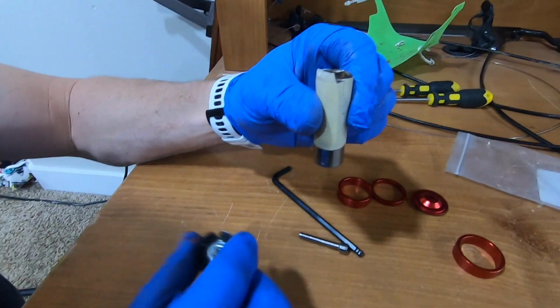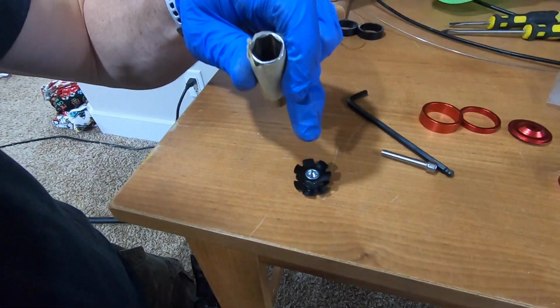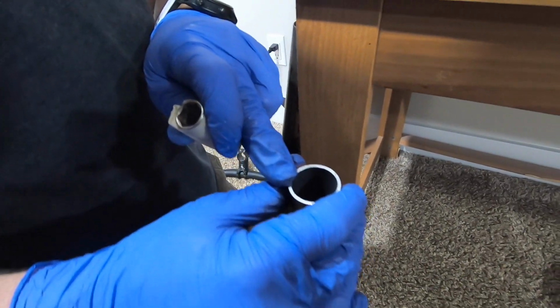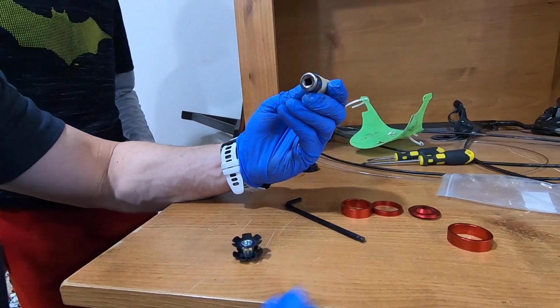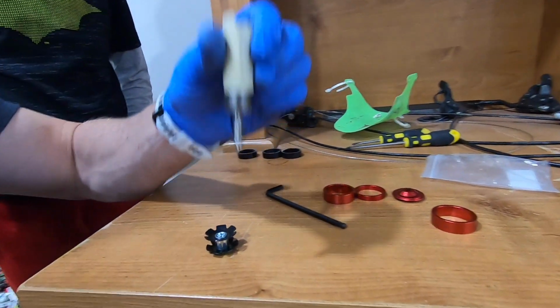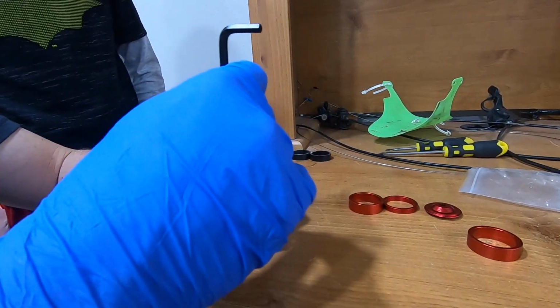This is our new star nut, and this is our steer tube. We've got to get this star nut driven down in here level so that this can be sucked into the steer tube, right? Into the headset. So the socket method is this. We get a small socket, so it's got like a 1/4 inch drive down there. This will hold in there. So what we do is we just drop that down in there, put it in here, and we just tighten it in.